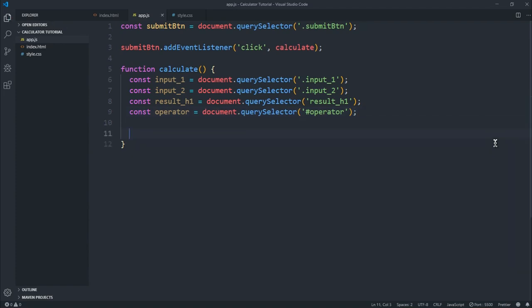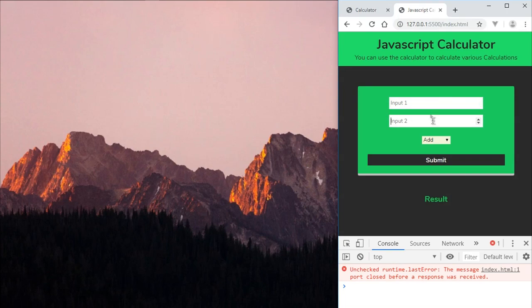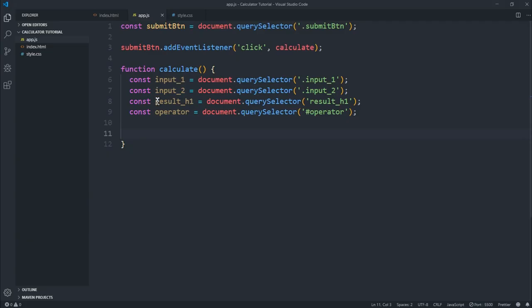Now we want to perform some calculations. To get the calculations, first of all, as I said before, I want to get the values of the two input tags, so we can create some variables. We're going to call it num1. I just don't want to use input.value and parseFloat each time for input 1 and input 2, so I'm simply creating a variable instead.